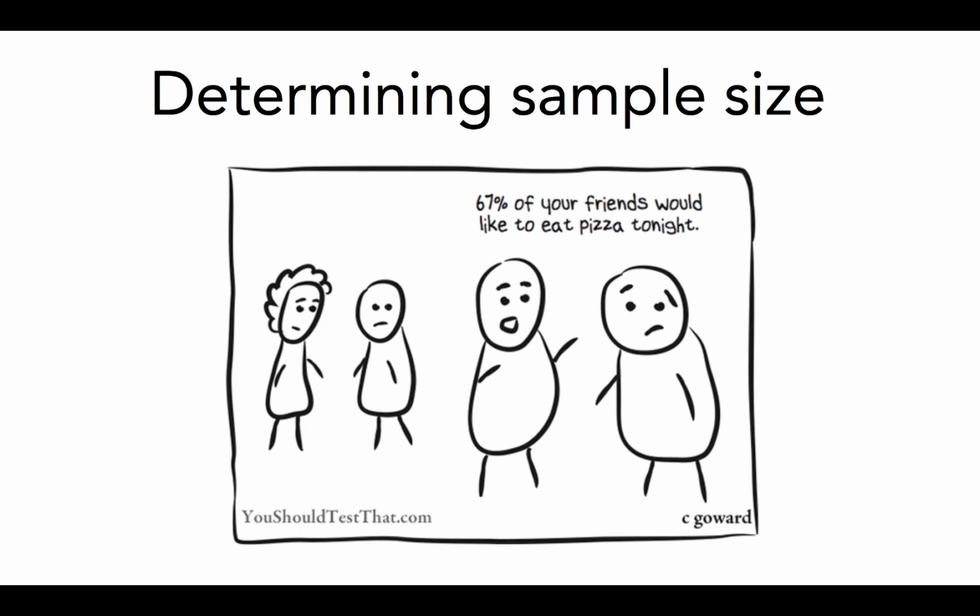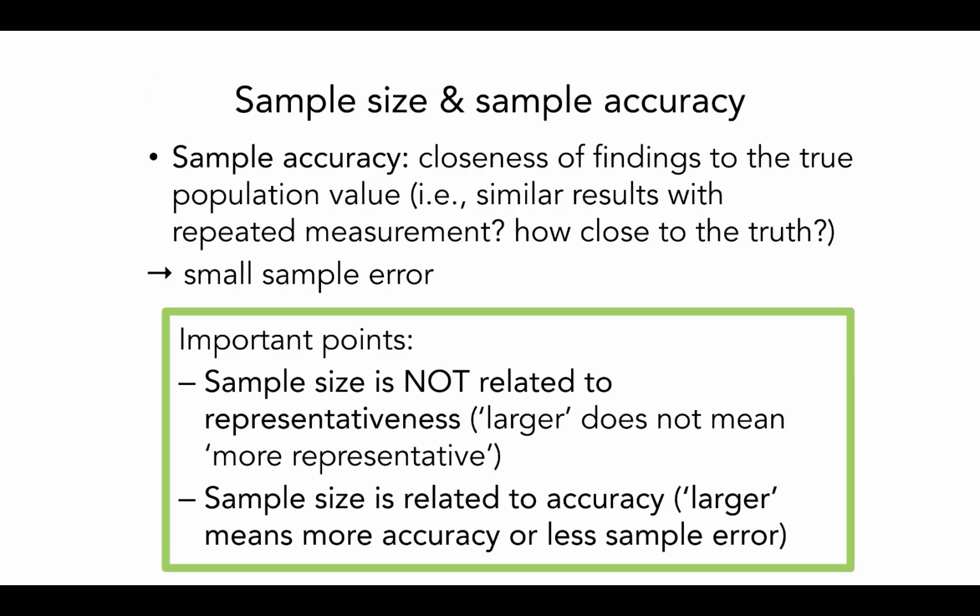Sometimes people ask, how large should our sample be to make it representative? And that literally is complete BS. Sample size does not influence representativeness. And this is exactly what I'm going to talk about in this very first session, to give you some clarity on basic concepts in sample size. So sample size matters, absolutely, but it does not matter for representativeness, it matters for accuracy.